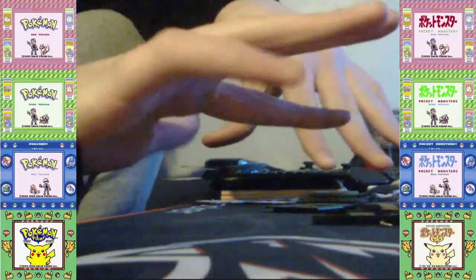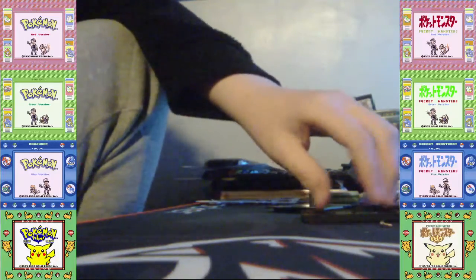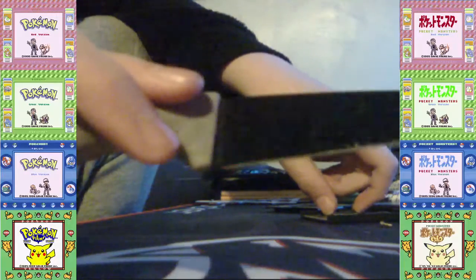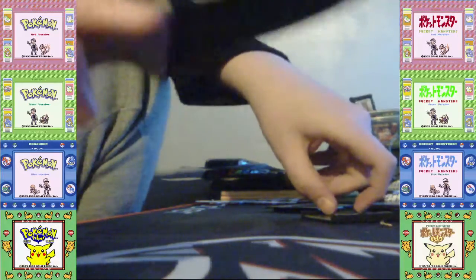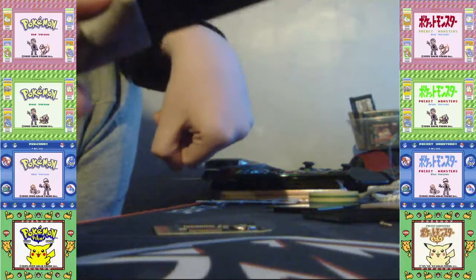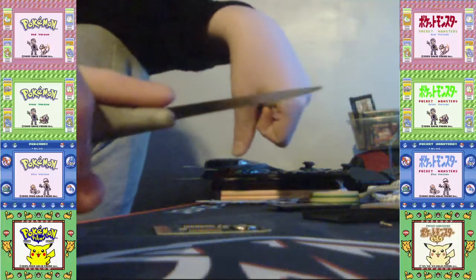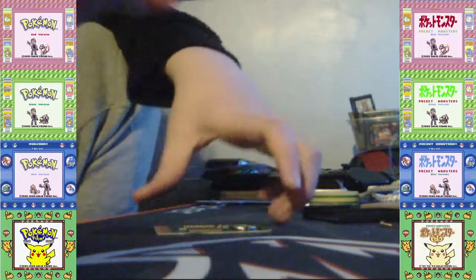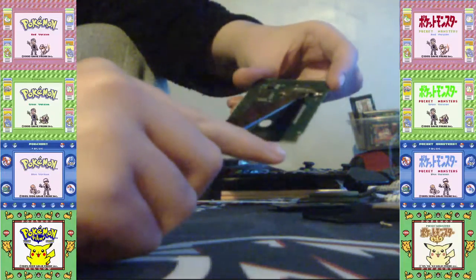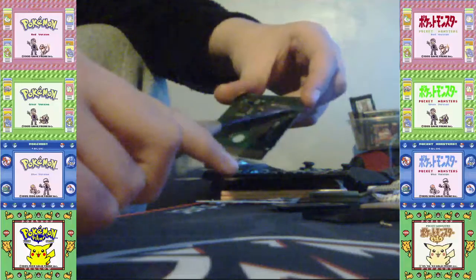Now, this may be dangerous for some of you, but just bear with me. Because I'm using the knife method, I'm going to use a knife. You can also use a box cutter for this method. So now you're going to watch carefully. You can see I'm not going to cut anything else. I'm just cutting the battery.